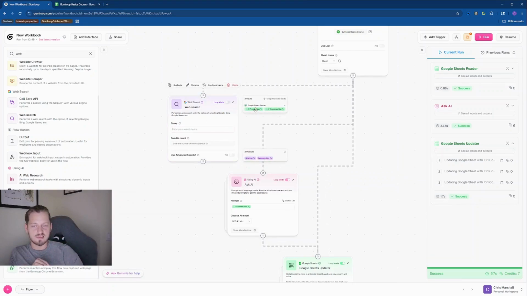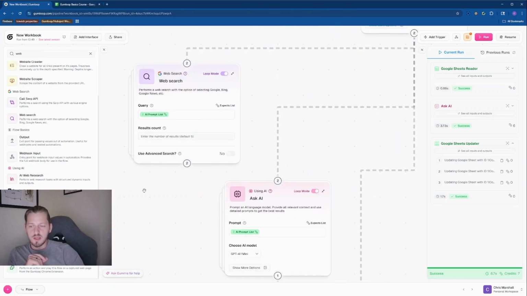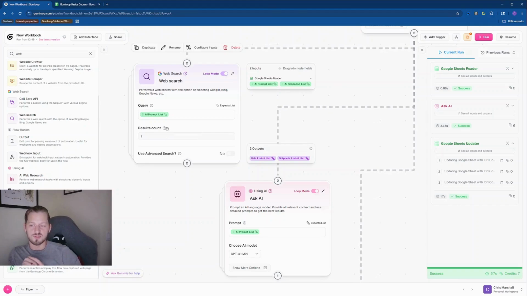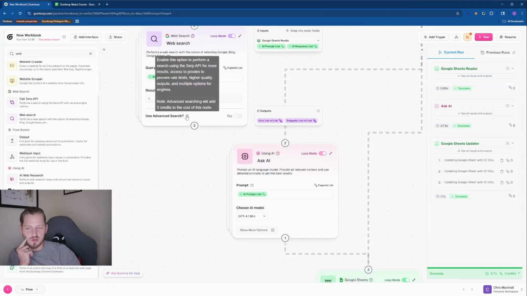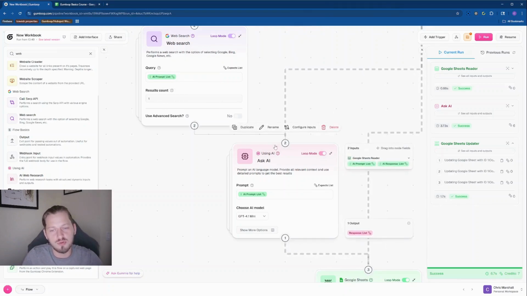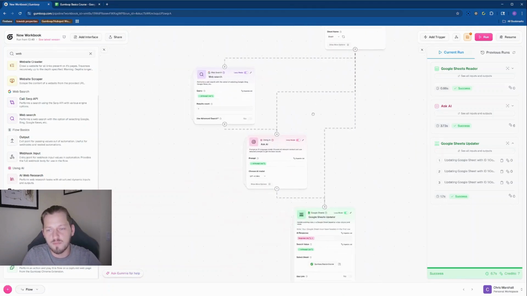It could see that this is a list of things, so it automatically turned to loop mode. We'll just get the first result. How many results should it retrieve? We could turn on advanced scraping or advanced search if we really want to, but I'm not going to worry about that right now. We're just going to pull this down here.